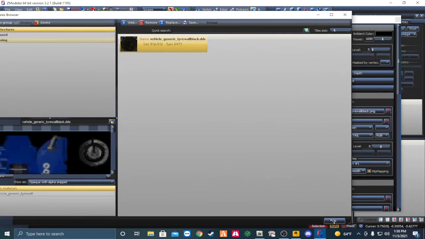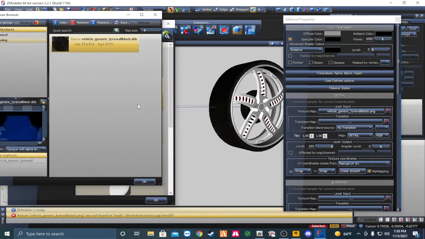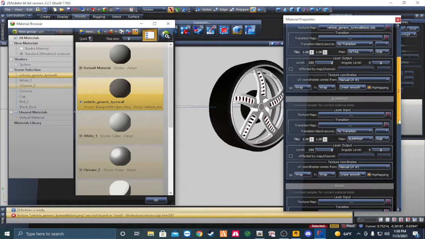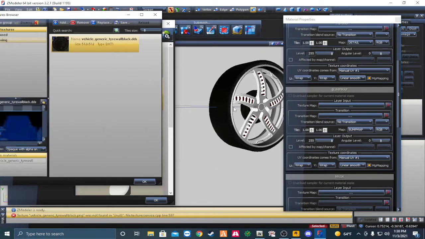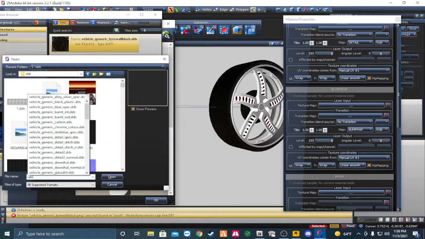I updated my damn Zmodeler. And as you can see, it's already starting to look like something, but that ain't it. We got to keep going though. Come down here to the bump map. We're gonna add vehicle generic tire wall normal.